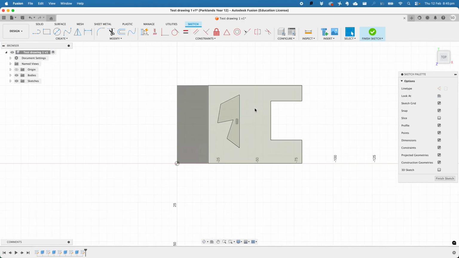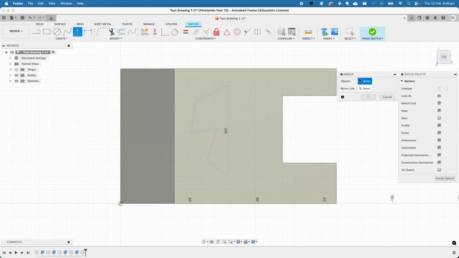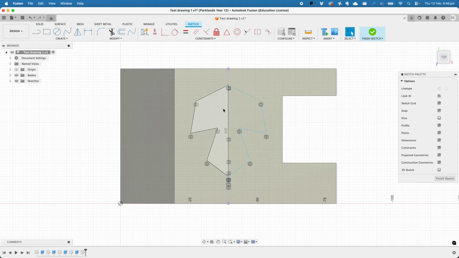So what I'm going to do now, I'll zoom, as you can see, I'm going to go over to the mirror and select the sides that I'm going to mirror. There we go. And now I'm going to select what line I'm going to mirror it based on, and that is my Y line. I'm going to go from the left hand side and replicate it completely, as you can see, on the right hand side. And then I push OK, and it is now done. It has been replicated.